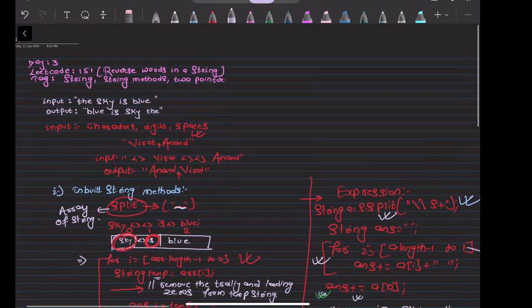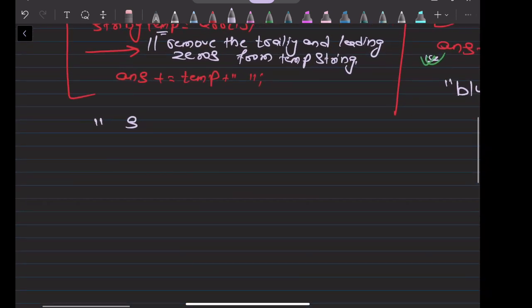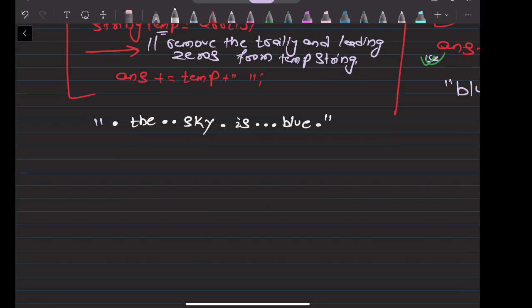Let's take the given example only, the sky is blue, but we will add some extra spaces also. All the dots are representing a space. Suppose this is our given input.